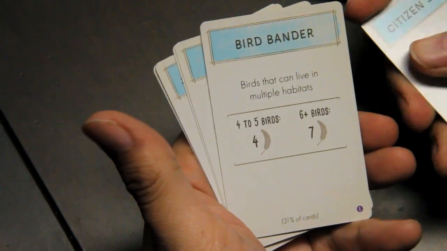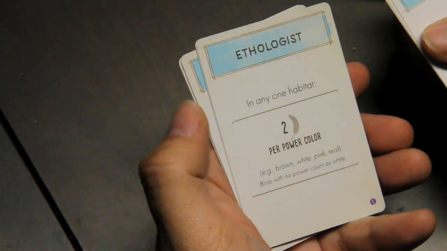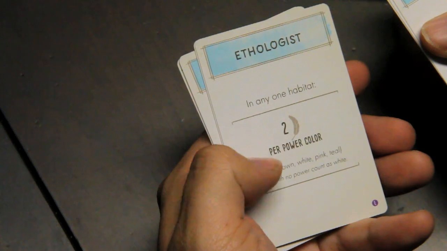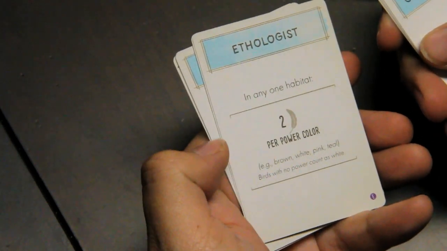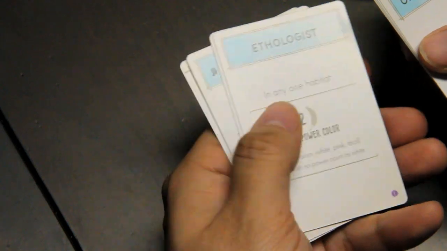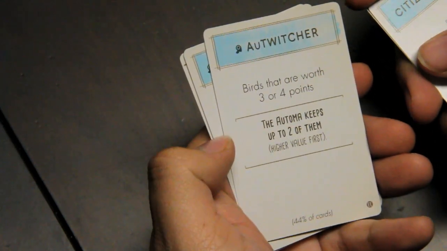Okay. Birds that can live in multiple habitats. In any one habitat, 2 points per power color, i.e. brown, white, pink, teal. Okay. Birds that are worth 3 or 4 points.